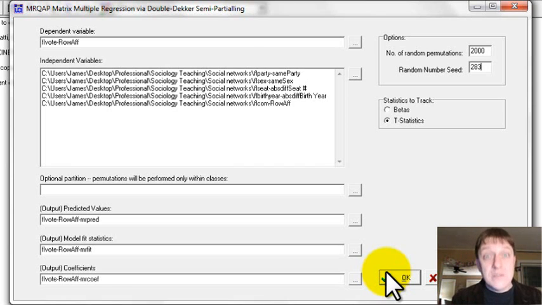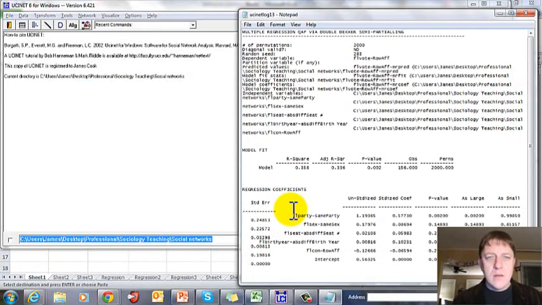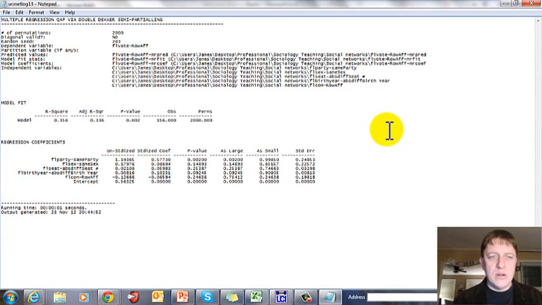running 2,000 analyses. So, what are 2 things you could do? You could cut down the number of random permutations to 1,000 or 500 even. The second thing you could do is you could go into one of the computer labs in Augusta, Bangor, and there's one in Rockland that has UCINET on it. Bring your files and work with those. I'm going to hit OK now. Oh, that didn't take too long. I have a nice computer.